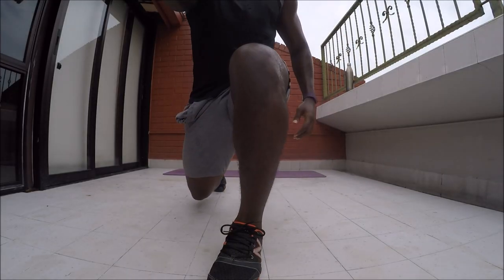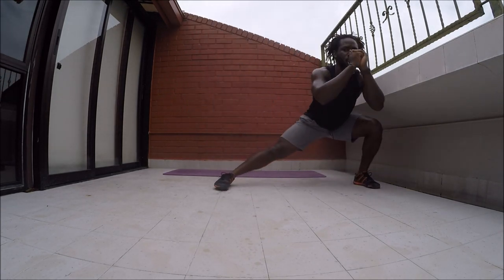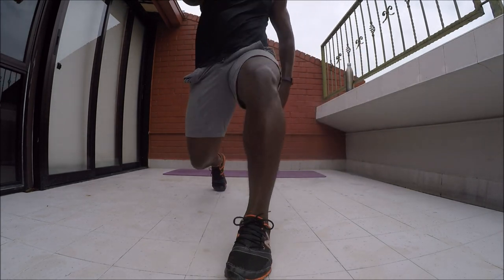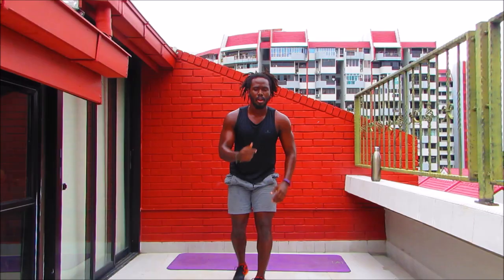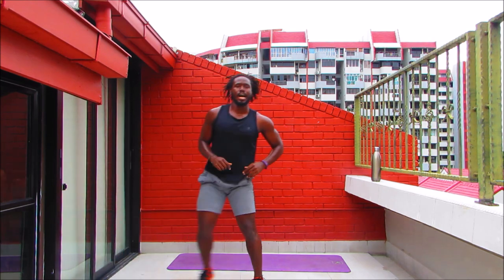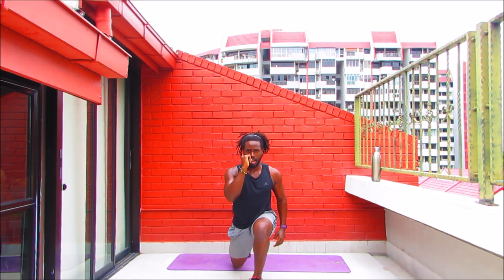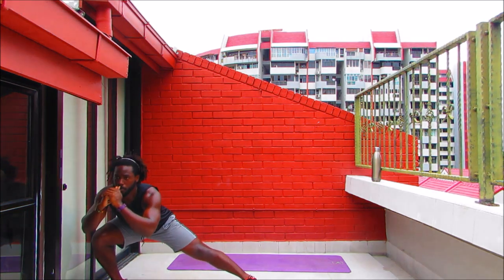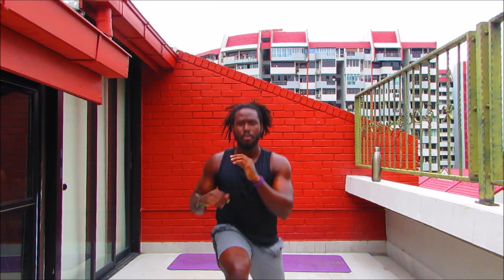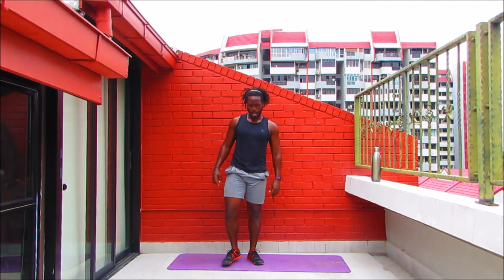I'm gonna really sit back into that lunge. Stay on the same leg. Lateral to the front. Ready, and switch. Reverse it to the side. Front. Really pressing from that heel, taking it back. 5 seconds, 4, 3, and relax. 2, 1.